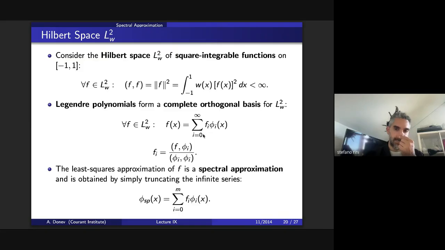this object, right? Basically, I take the evaluation of the function at i, for i that goes between 0 and infinity, and I multiply by the basis phi i. And this is where we have countably many functions. And the weighting of the function is this inner product, right? It's f times phi i divided by phi i times phi i. So the phi i times phi i makes emerge the omega i term that we saw before. And then if we want to have the best approximation of the function in terms of the L2 norm, this will be this infinite series truncated at the M-th function. Okay, this is where we want to get today.